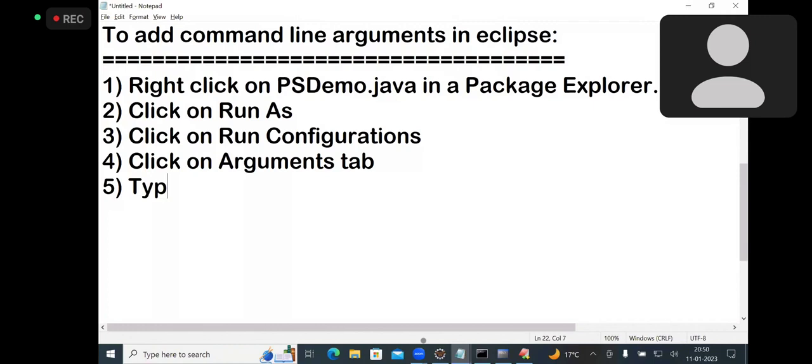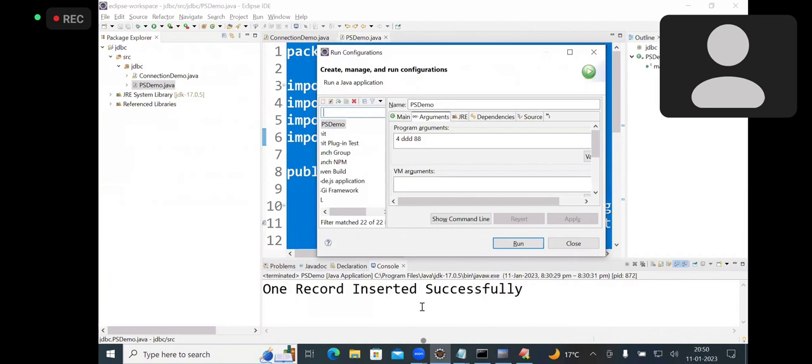Next, type the arguments in the program arguments box.